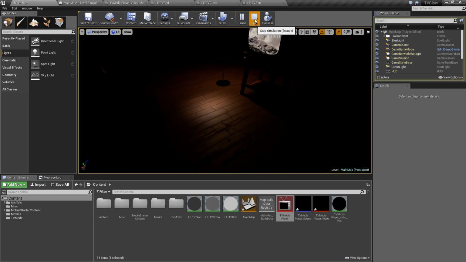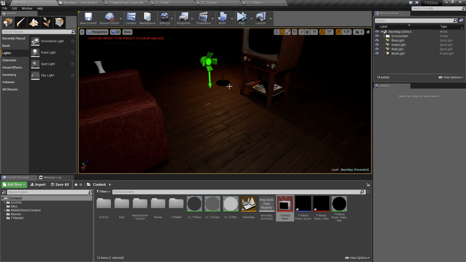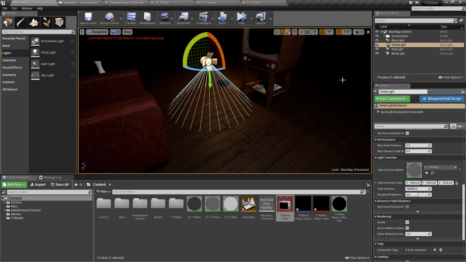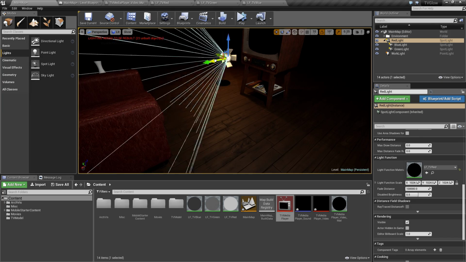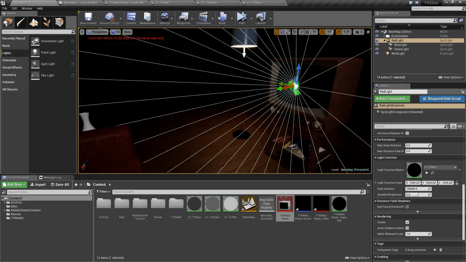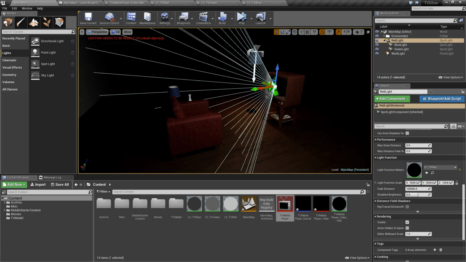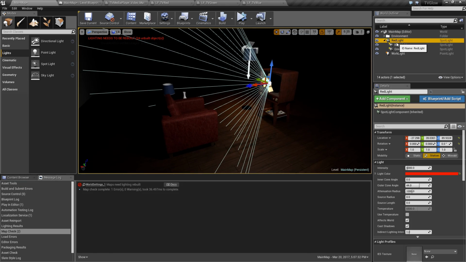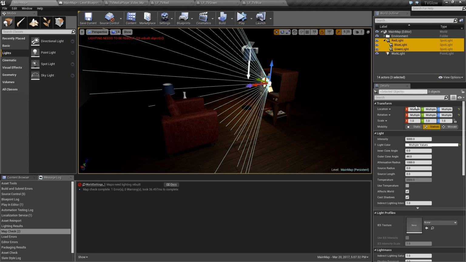So let's go ahead and rotate it and position it so that it looks like it's coming from the television. To make that a little easier, I'm going to nest two of the lights inside the third. Now we've got it positioned properly, but we need to increase the angle of the spotlight. So I'll select all the lights and change the outer cone angle to something pretty large.